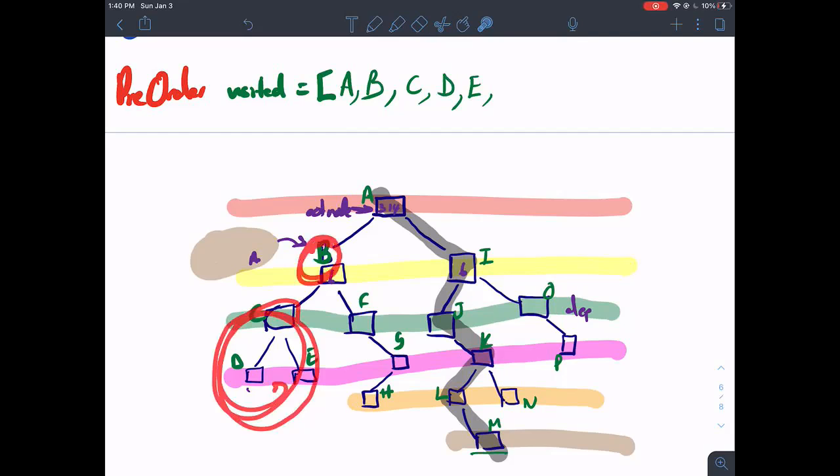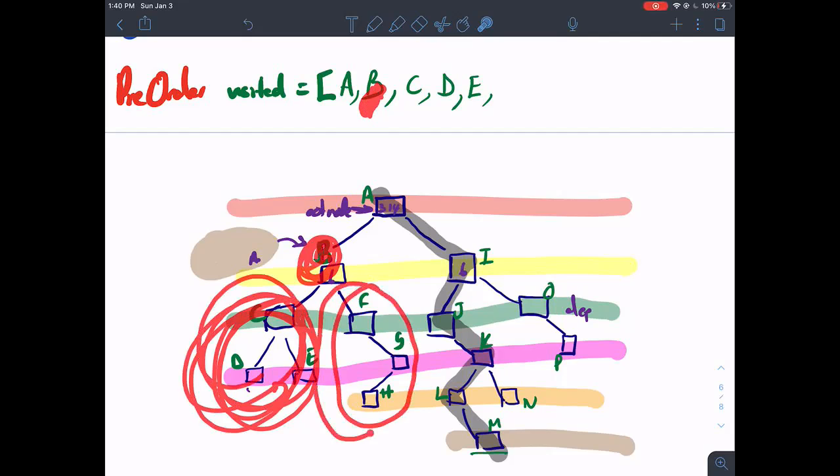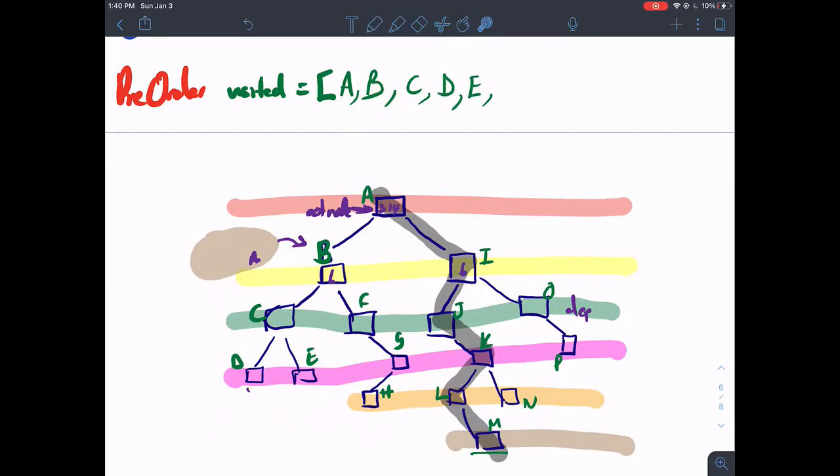I was looking at B, so I just visited B. I visited the root, so now I'm done visiting the left subtree of B. Now I have to visit the right subtree, and then you get F. But there's no left. If you're here, you're supposed to visit the left, but the left is none. So now you go to G and H.